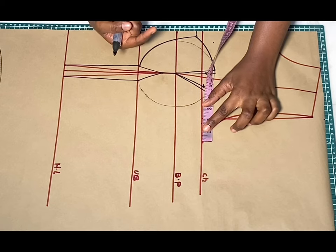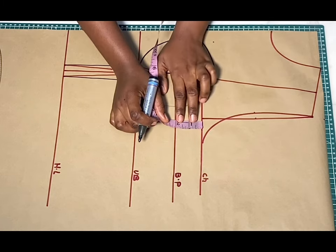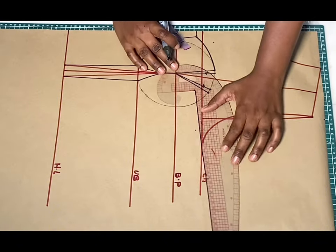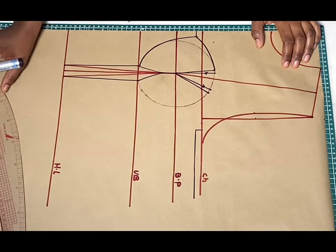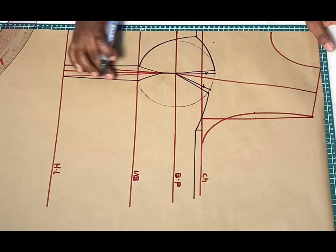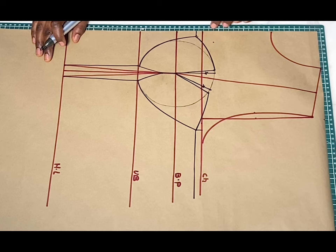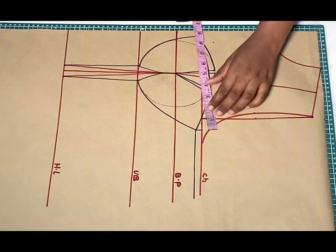You can see that one part of our cup is nicely formed. Going over to this side, I'm going to take the measurement of what I have in between these two points, make that mark, and come down from that point by half an inch. Then I'll draw a line outwards, and next I'll be drawing a curve to meet that point we just dropped. Then I'll draw another curve down to meet the other bust following that radius as a guide as well. Now we have our cup completely formed — you can see how beautiful this looks.